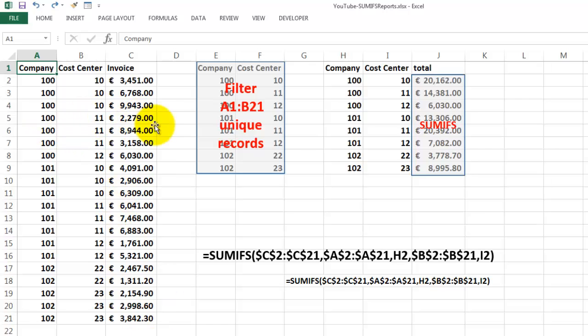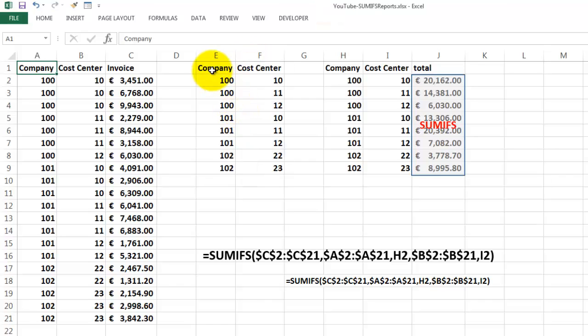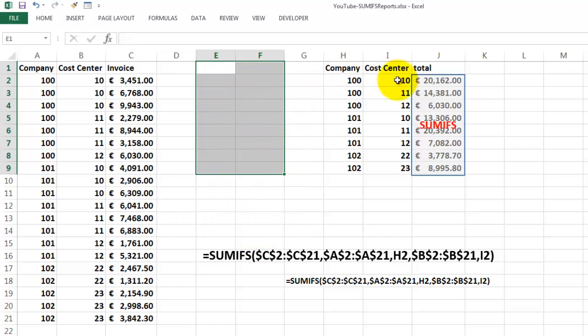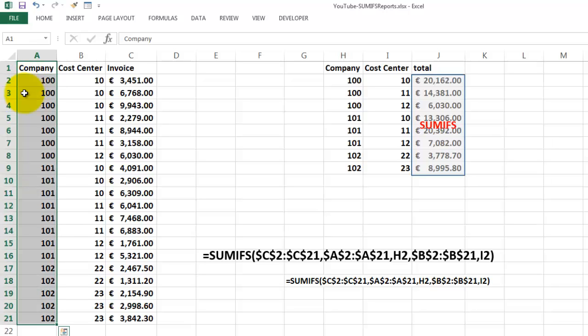So how do you get this unique set of records? You filter A1 through B21 for unique records. I'm going to delete this in here just to show you how I got that list. So you highlight A1, Control Shift arrow down, and you go one column to the right, Shift to the right.